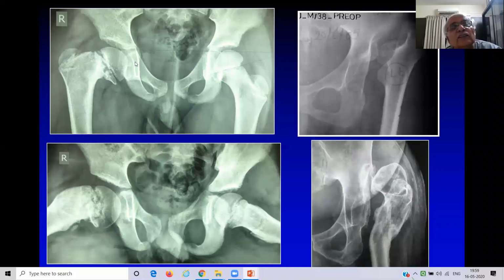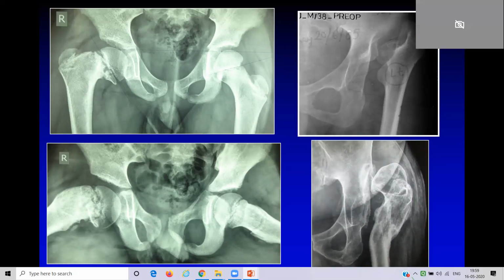Normal teardrop. This is not a normal teardrop. Can you see this? It is wide. Can you see on the opposite side? That is the teardrop. Both lines you can hardly see, very, very minimal. If you see a widening of the teardrop, that means this hip is not loading enough. Clear to you? Yes, sir. See, the lateral view also shows it here.